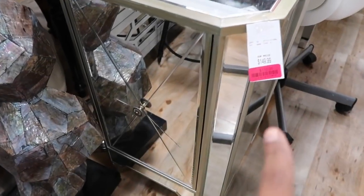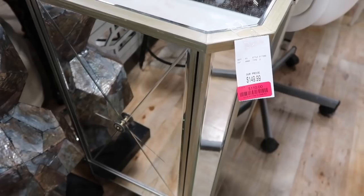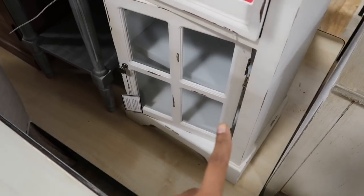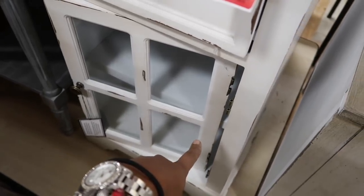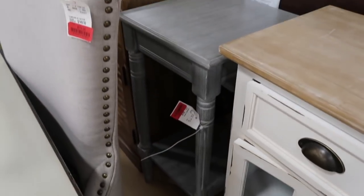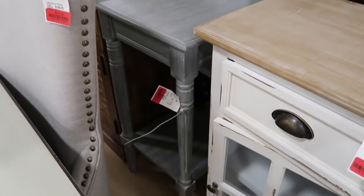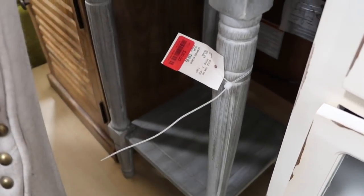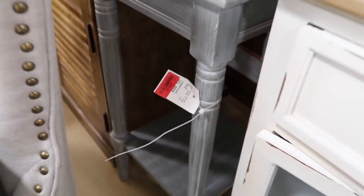I'm going to give you a perfect example. Some stuff can be major — as you can see that's a major scratch and it has a red tag — but some things are not so major. This little table right here is a $30 savings only because it's missing the screws. So if you are able to go to Home Depot and get the screws, you can get this table for $30 less. This other little table, the only thing wrong with it is a little scratch on the side. Turn that table around and no one will ever know, and you are saving — it went from $59.99 to $39.99.